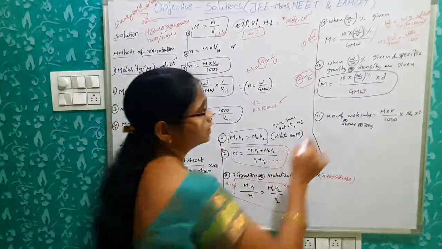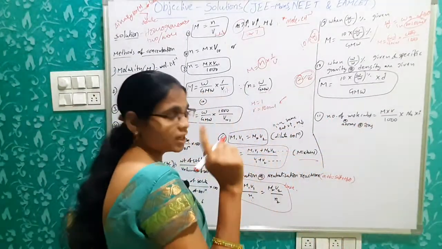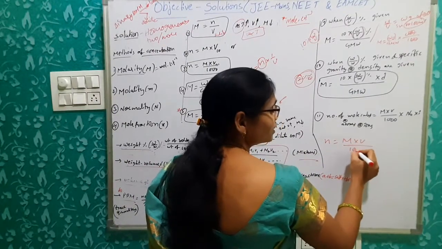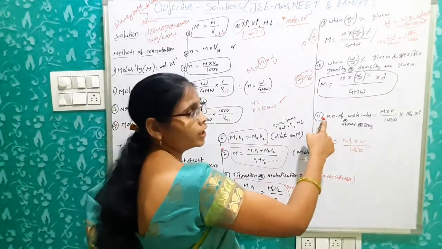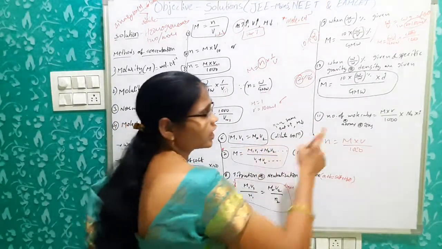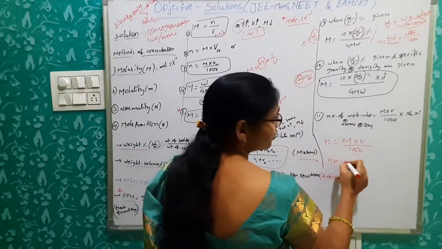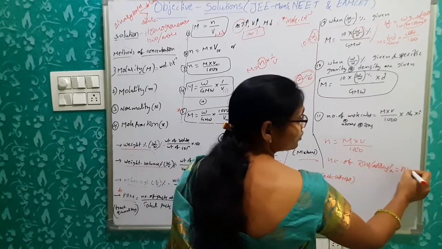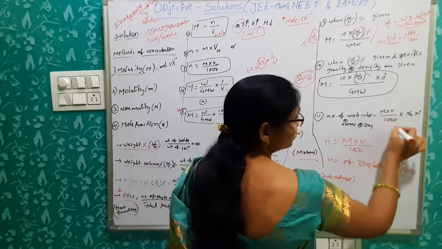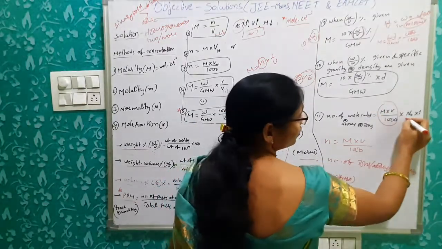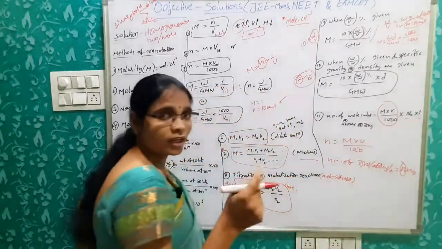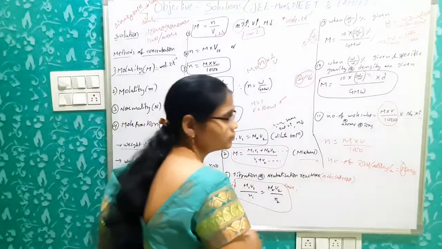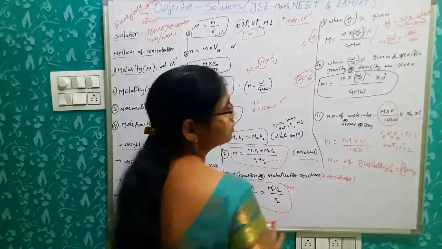Clear, everybody? Next, number of molecules. Here the number of moles is M into V in ml by 1000. The number of molecules, atoms or ions is the number of moles into Avogadro number. There is also the i factor; for ions, the i factor may change, maybe 2, 3, 4, 5. That we will discuss in the next class. These are important formulas.